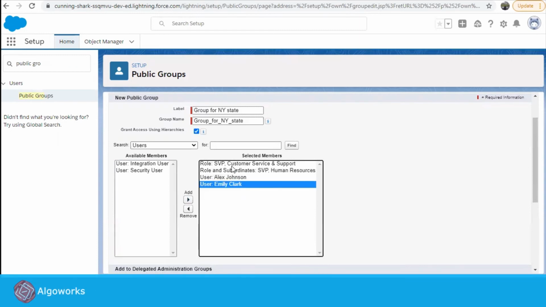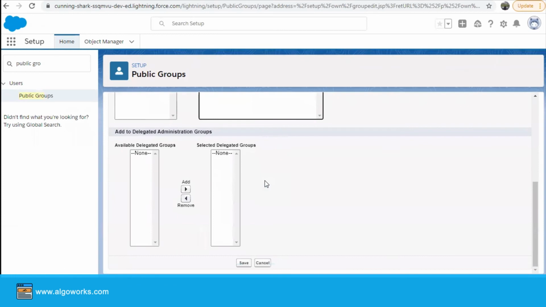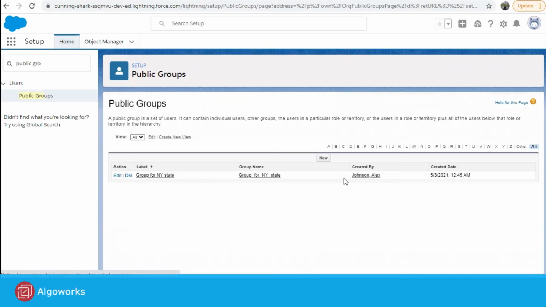So now I have one role, SVP Customer Service and Support, whose members will be in my newly created group. For roles and subordinates, I have SVP Human Resources, whose members I want to add to this group. And I have added 2 more users to it. Now I simply click on the Save button to create this public group.